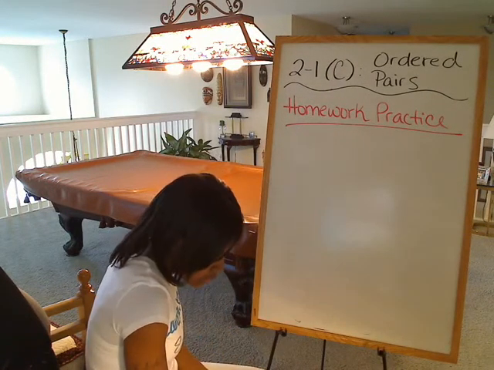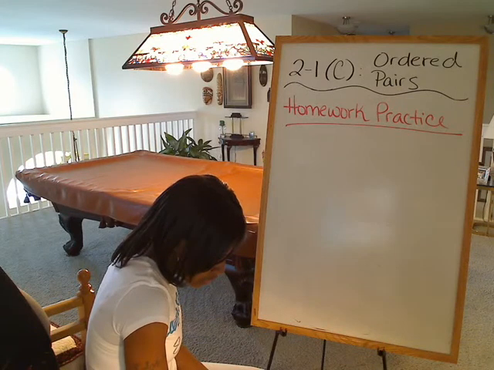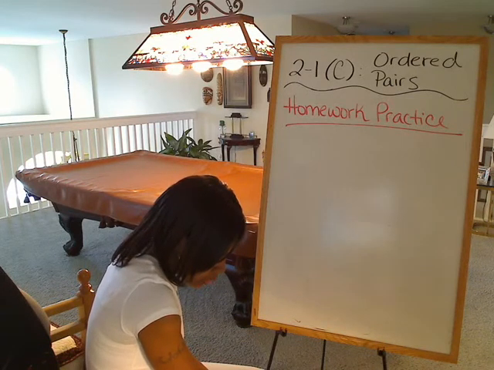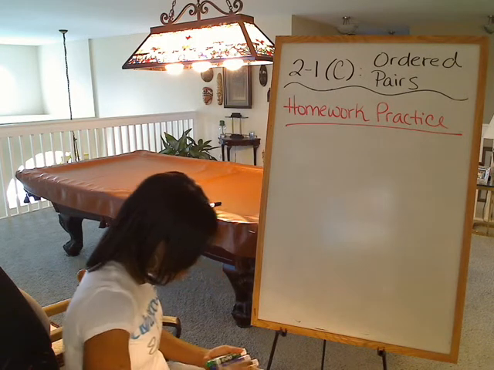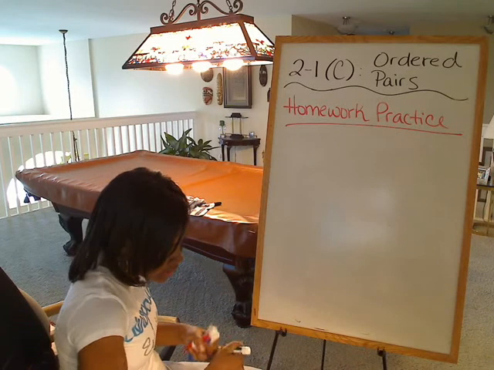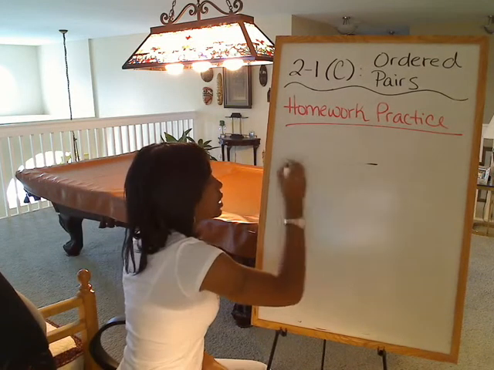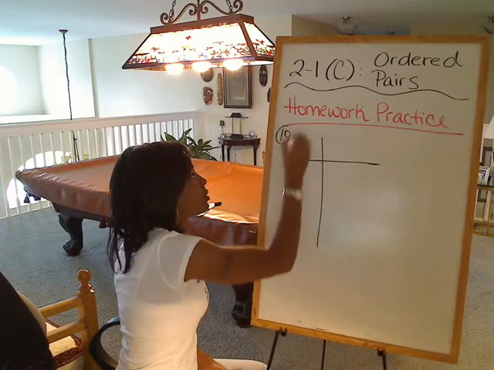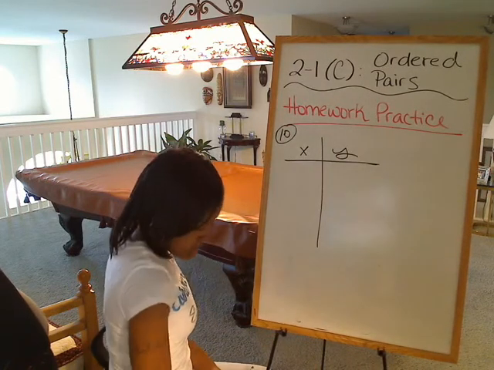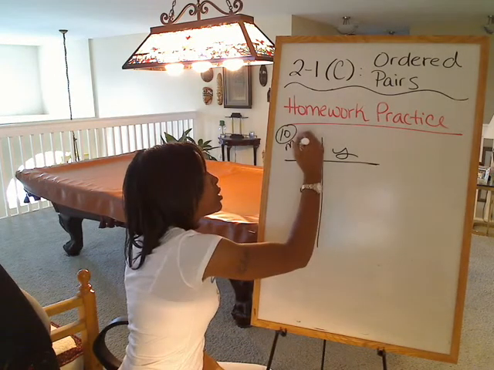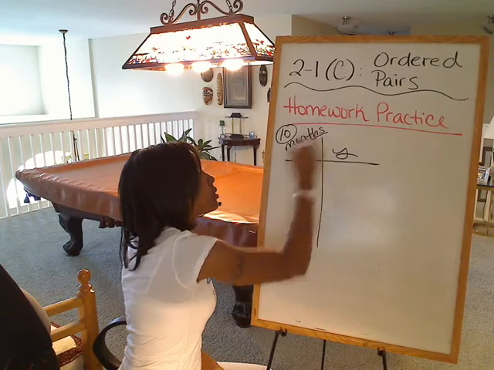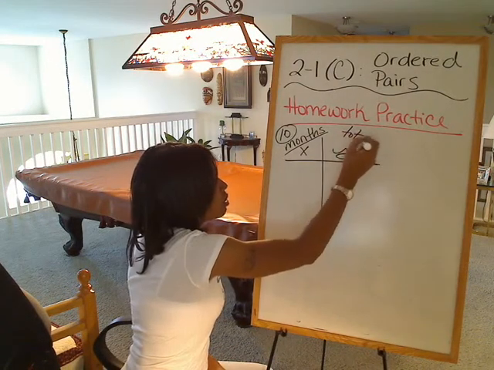It says Alton pays $48 per month for satellite television service. Make a table of ordered pairs in which the x-coordinate represents the number of months and the y-coordinate represents the total cost for 1, 2, 3, or 4 months. So in other words, and then it says graph the ordered pairs. So the table looks like this. This is number 10. And they said the x-coordinate represents the number of months. So the x's are months and the y's are total costs.